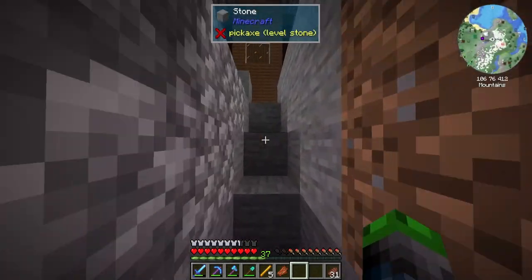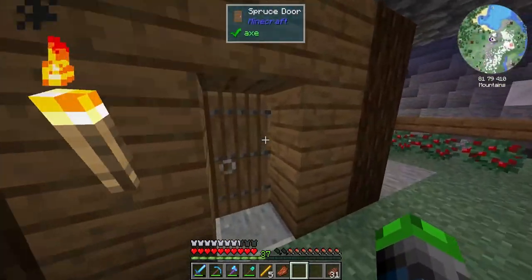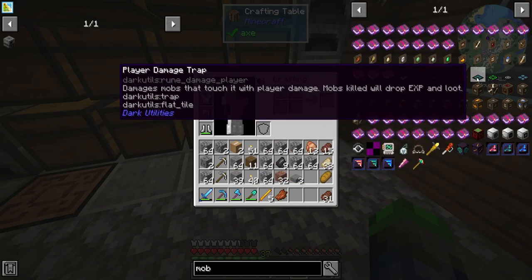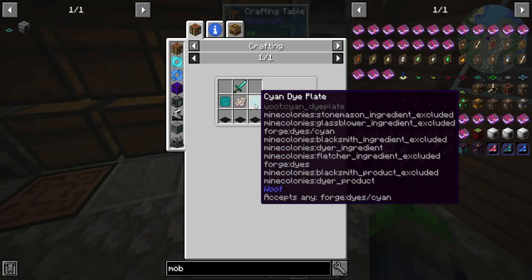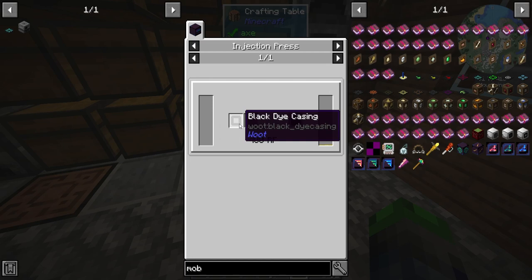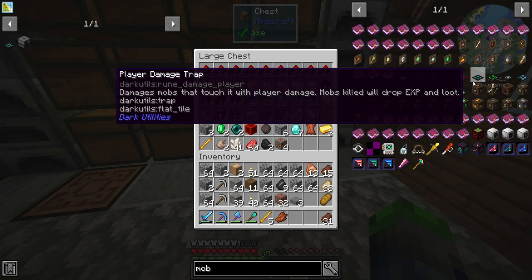I do want to go ahead and check out that plate that we saw earlier. We might be able to go ahead and kind of set this up automatically to AFK. So let's see here. What if we look up for mob? Player damage trap. Damages mobs that touch it with player. Oh, this is the one we want. Cyan dye, phantom membrane. Oof. Okay, so that is the goal for the future.